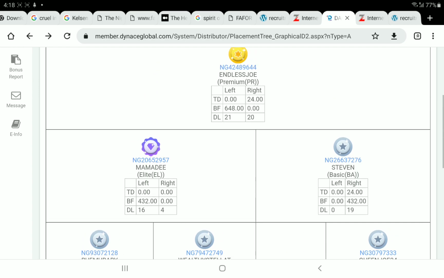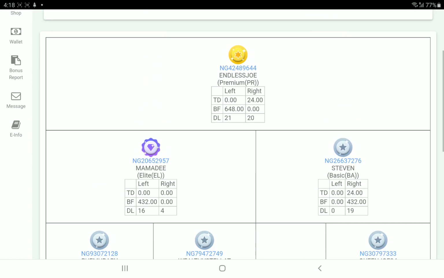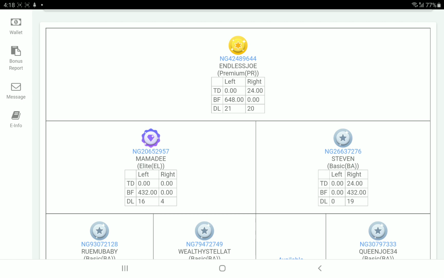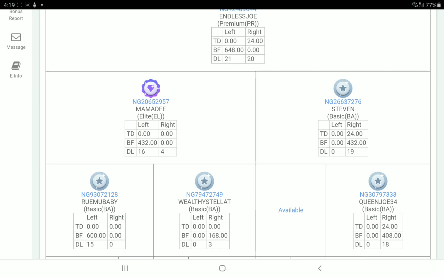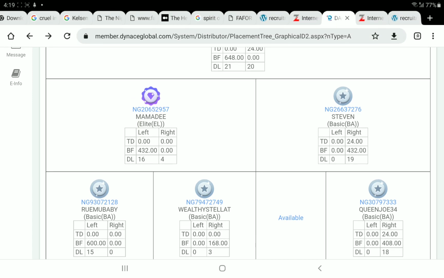If this Endless Joe maintains the left and he has supported 50 people on the left and 50 on the right, it means that when those 50 on the left start working and doing the same thing that he's doing, his effort has been multiplied. Like J. Pochetti said, I would rather earn 1% of 100 people's effort than 100% of my effort. So he has duplicated himself into 50 people.